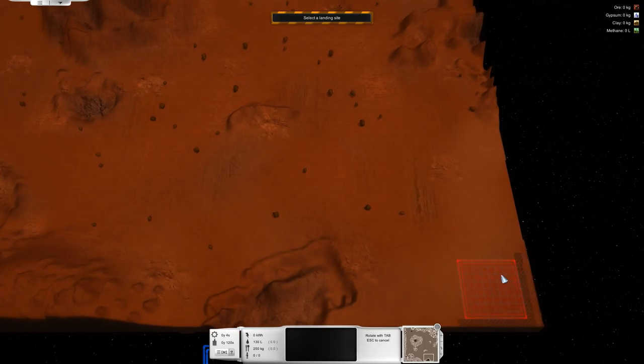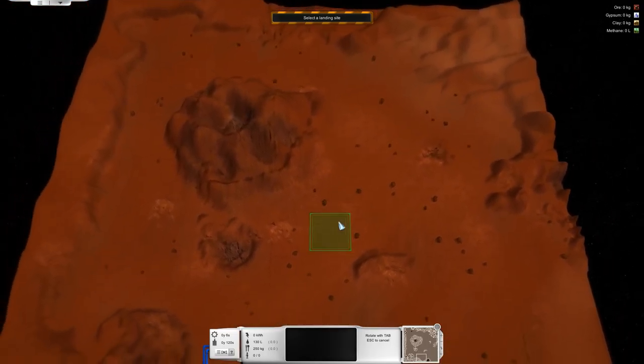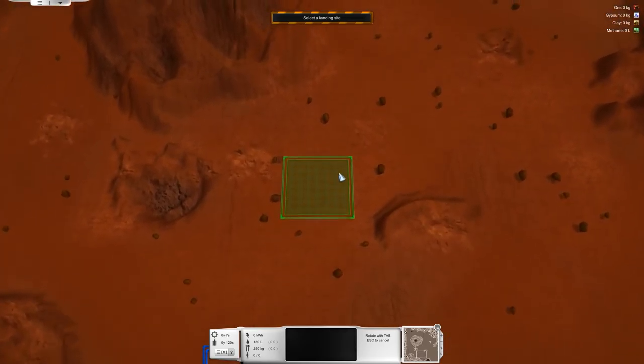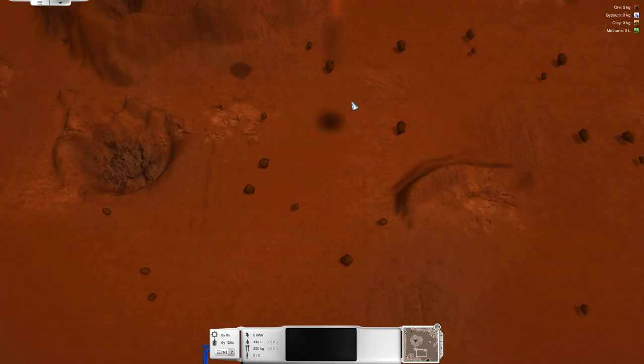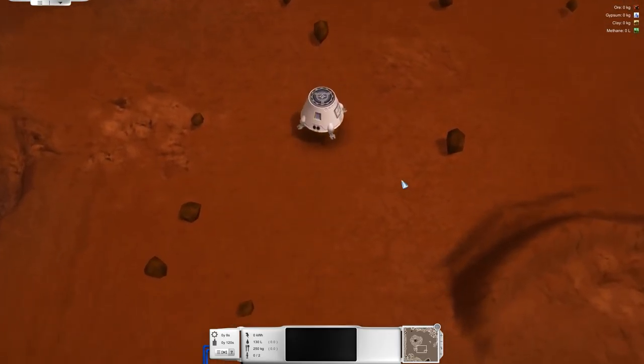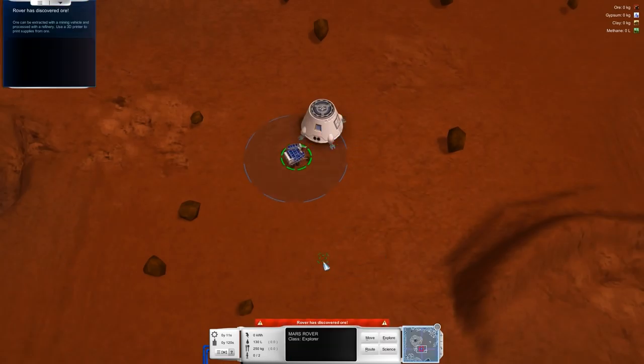Although that would probably be a bad idea because it's not very far away from anything. So I think I'm gonna land towards the middle if possible, because that way we can try and maybe find something that's gonna be of value. So let's actually land here. We're gonna land with our module. We're gonna get our rover out. We're gonna switch it over to explore mode.